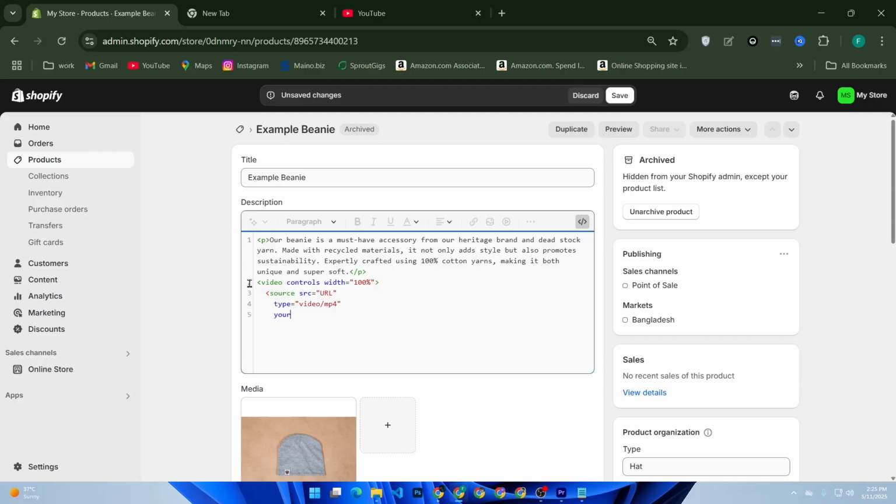Write your browser does not support the video tag. Then enter video last ending tag.